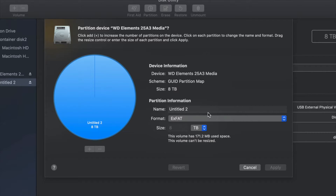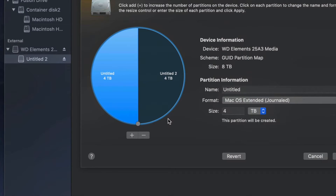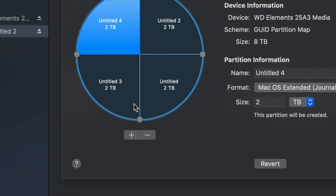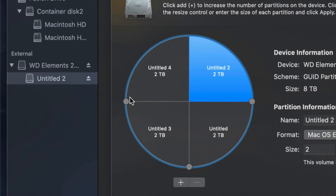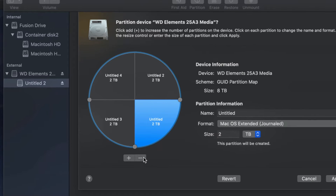That's the best way I can think of to explain it. Right now I can change this to Journaled and add a plus sign here to split the drive into two parts. If I want more parts I can click the plus again — so right now it's like having four external hard drives. When you plug it into your Mac or PC you would see all of those partitions, almost like having four separate external hard drives.